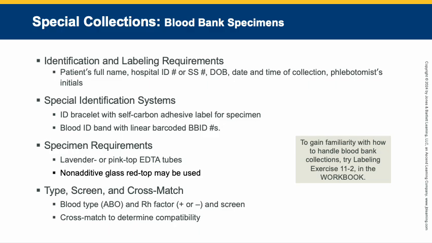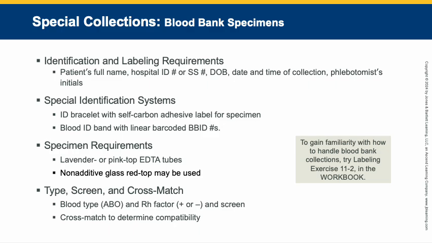Okay, specimen requirements. You're going to need to send either the lavender or the pink top EDTA tubes. So the purple tops is what we call them, but lavender or pink. Non-additive red tops can also be used, but if they're going to have a preference, it's going to be the purple tops. The different tests that you need to be familiar with is that they do an ABO-RH. That means they're doing a type and screen. So this type and screen means they are telling in the blood bank, they're just getting ready in case they need a blood product, but this doesn't mean they have been matched up with any blood products.